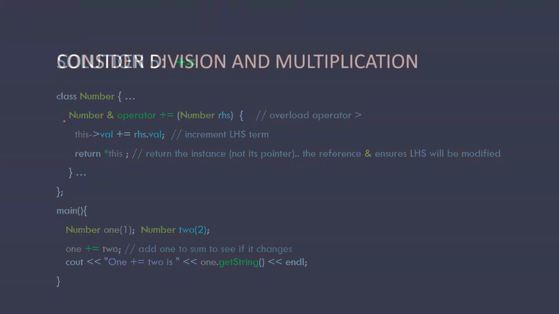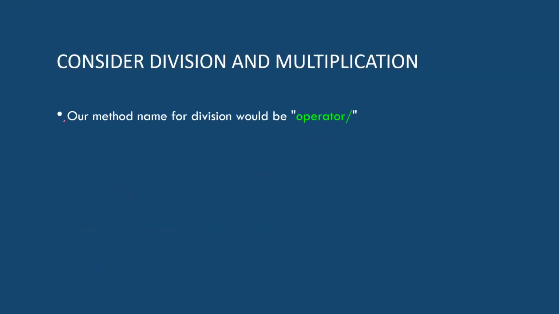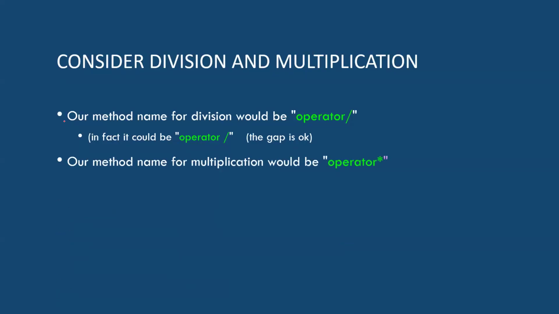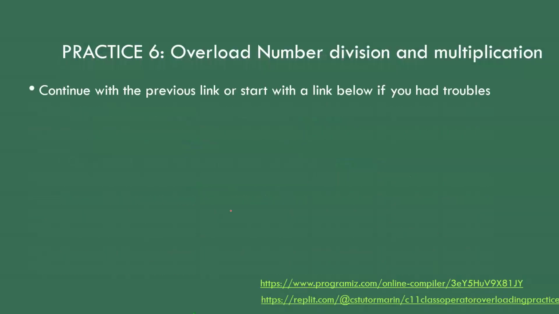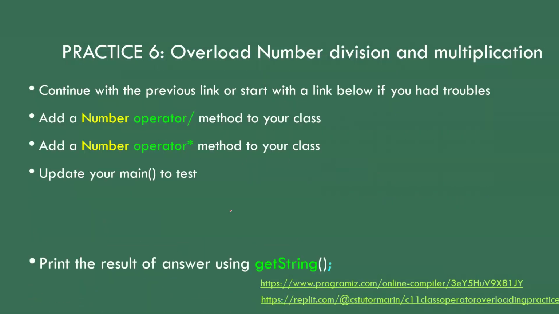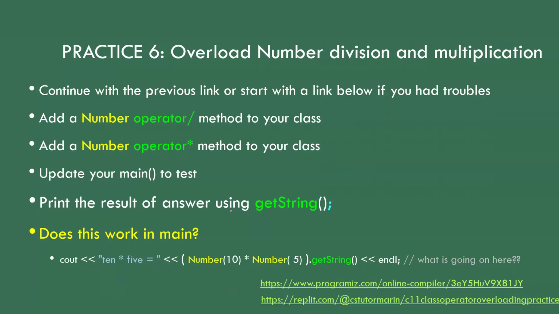Okay, all right. So now we'll just sort of throw this out there. We can do multiplication, we can do division. All of those things are pretty straightforward. And again, sometimes you'll see people throw a gap in there. I don't know why they supported that. It seems like it's just asking for trouble, but you can leave a gap in there if you like. So some people actually do that, okay? So I'll leave that for you guys to kind of look into, right?